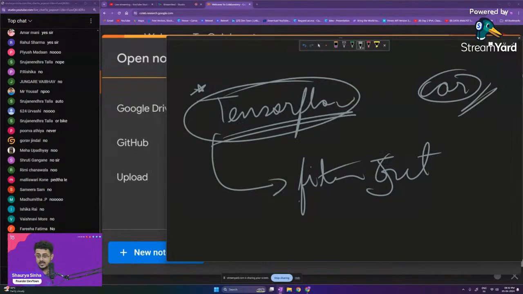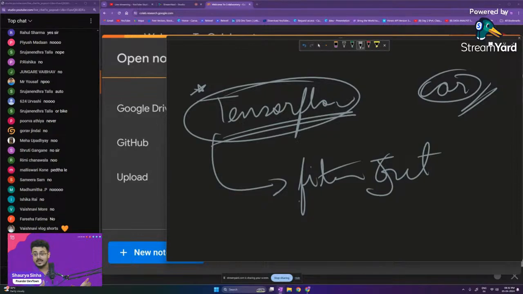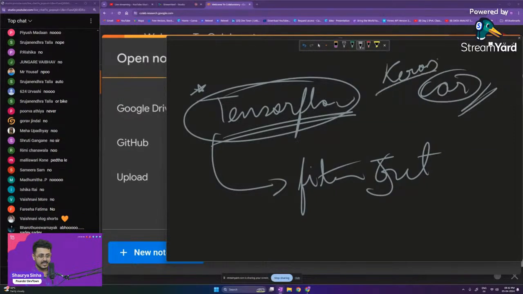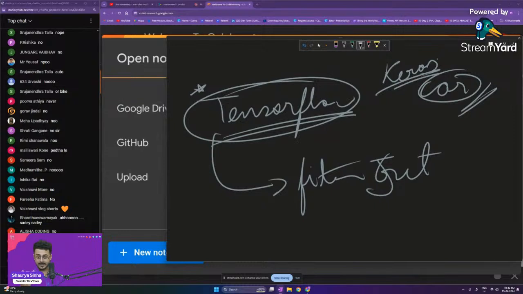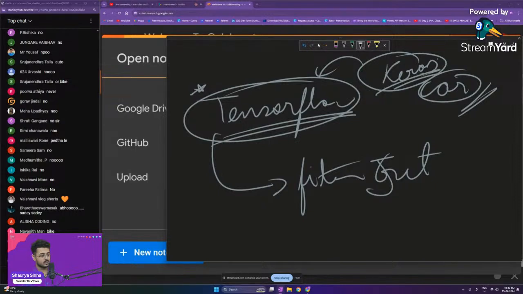Many of the components of the fighter jet, like for example the tires, some of the parts of the engine, if you have a nice car, it might have some inspiration from the fighter jet as well, right? So just like a car, there is something called Keras. Again, Keras is also a library of Python that is built on top of TensorFlow itself, guys.